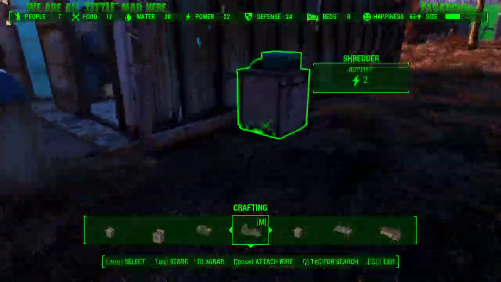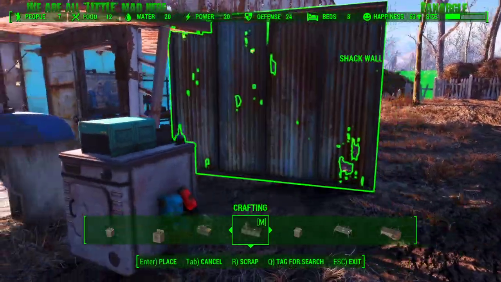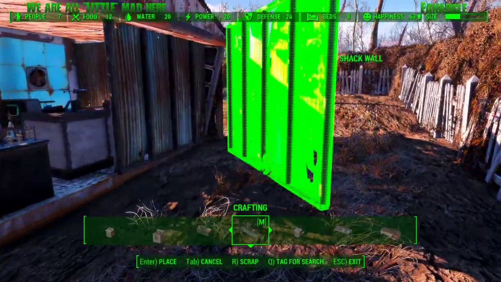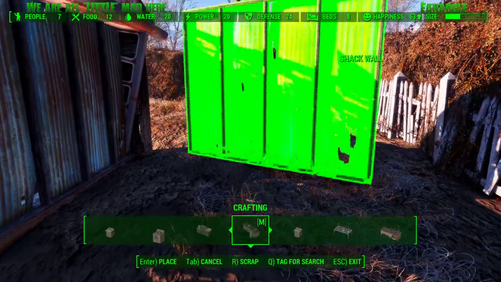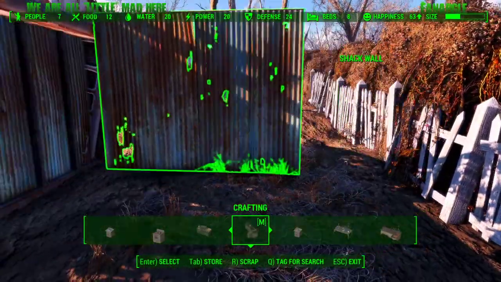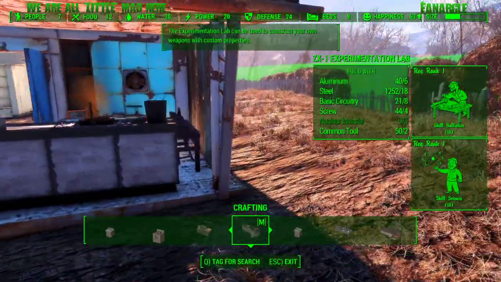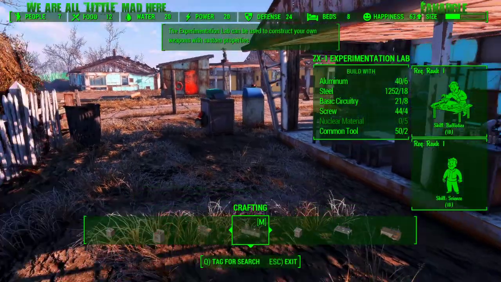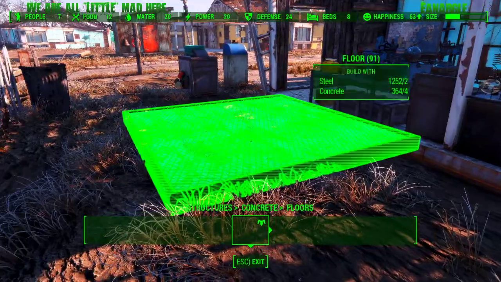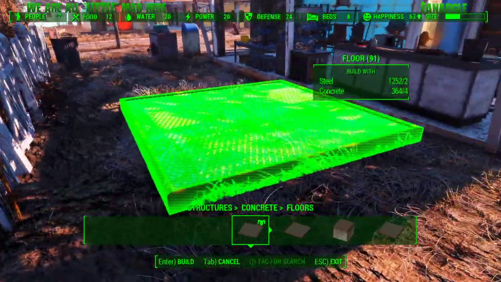Because I'm going to move all of this stuff so that I can extend my workshop. Damn it. Okay, hang on. I should just store all these real quick. Because I need to build floors. But I want them to, like... I don't think I'm going to be able to get them to line up. No, probably not.